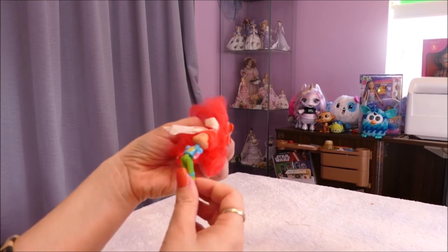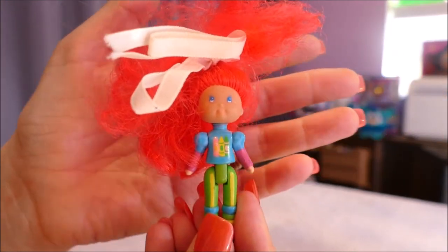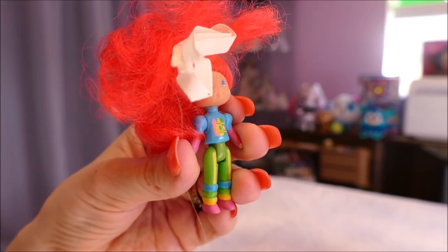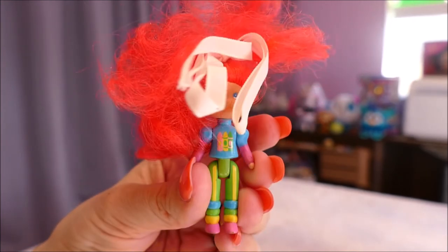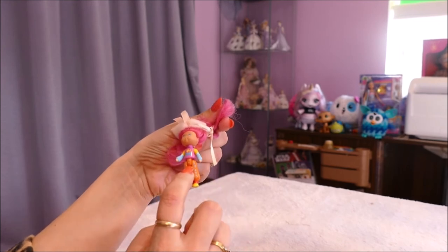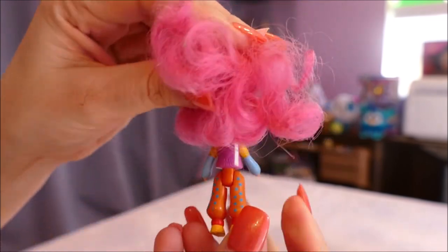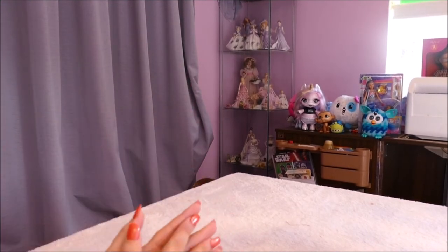Now this one, I don't think my sister and I had, because my sister had all these dolls too. But I don't know what happened to her stuff. I think Dad dumped most of her stuff when she went to Nelson, and she said she didn't really care and he needed to get rid of it. This is a red-headed one. So we definitely didn't have this sweetheart. I don't remember that one. And this one, oh, I think my sister had this one and it came with a boat. She's got a little fish. So I'm assuming this is the one that came with the boat. So that was my lot of dolls.